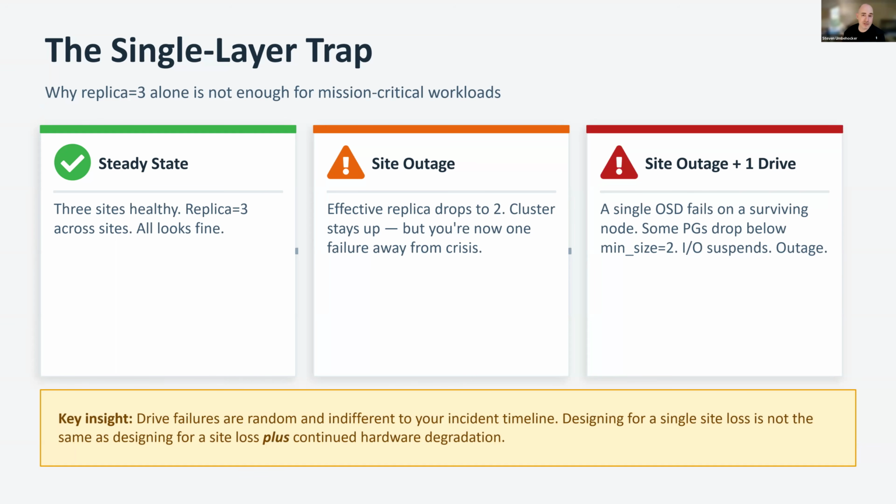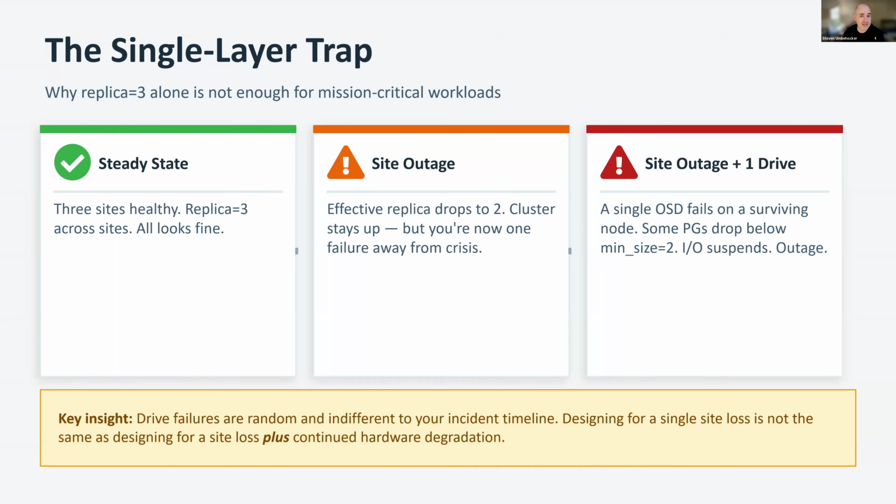And so let's say you've got one bad drive in one of the sites, and then you had that site outage. This is a very real scenario, right? This can very easily happen. And in the case of a Ceph cluster, if you had a bad drive in site one, it's just doing its normal rebuild, but then you had a WAN link outage that disconnected site three, you're in this scenario and the cluster is going to stop, unfortunately.